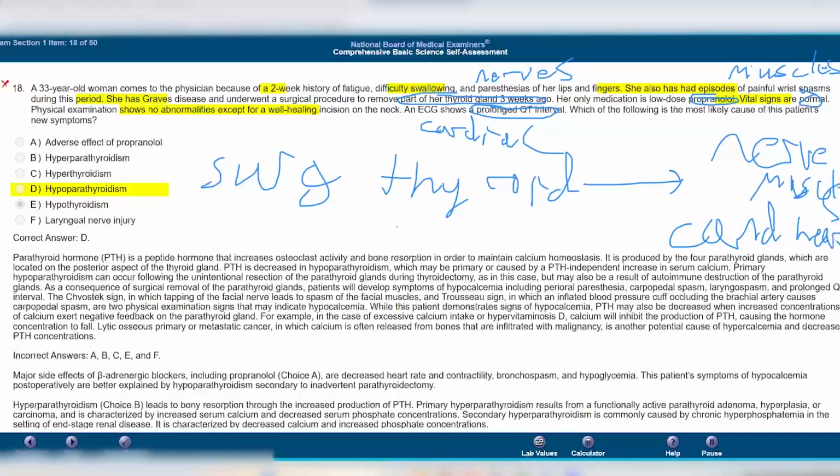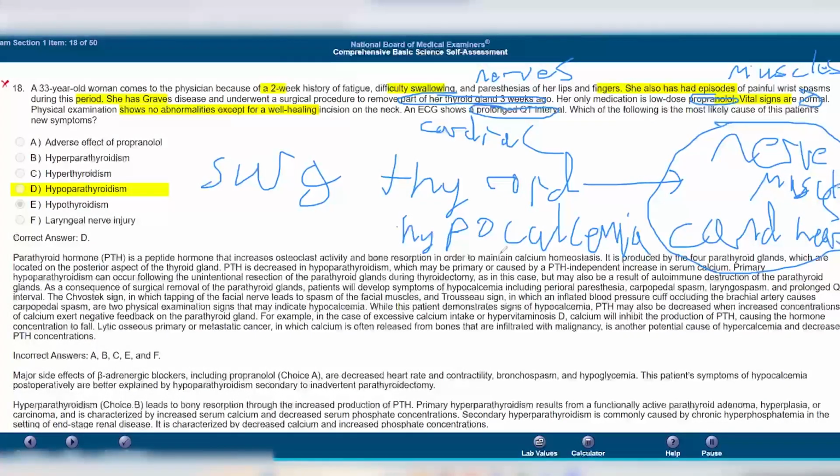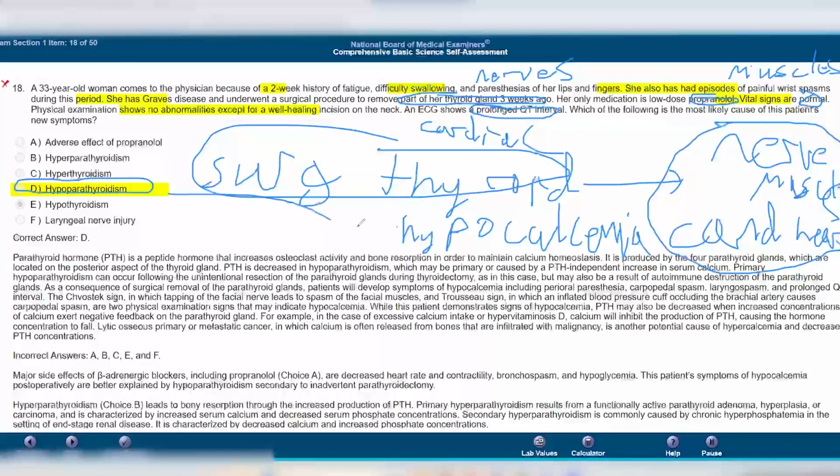In your mind, you have to be picking what diagnosis deals with all of these, right? So the only thing that can deal with this is some kind of an electrolyte abnormality. Does that make sense to you? So she probably has hypocalcemia, right? And the only way you can have hypocalcemia after thyroid surgery is if you ding your parathyroid glands. So you have hypoparathyroidism causing hypocalcemia, causing paresthesias, causing muscle spasms, and causing cardiac issues because your electrolytes are abnormal, right?